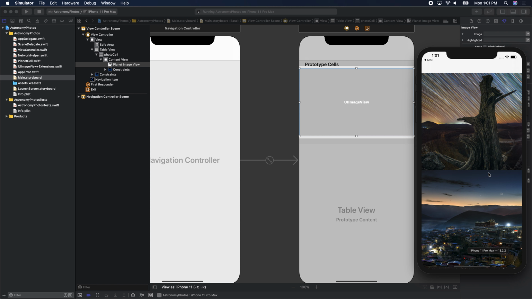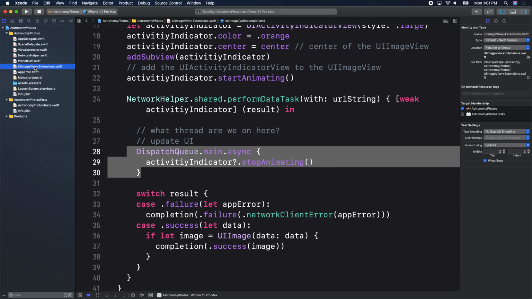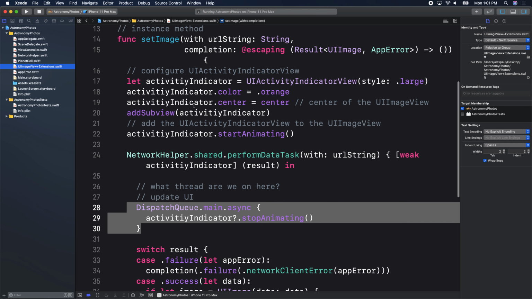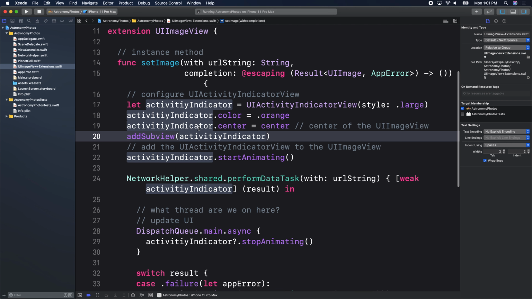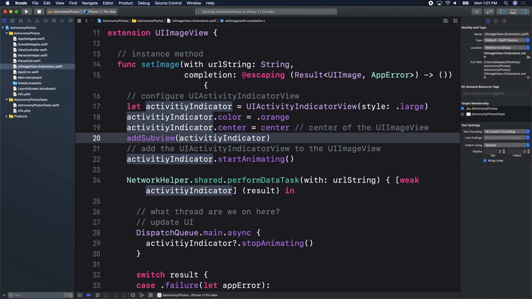Cameron, you good? Marjette? Activity indicators like that. Yeah, the wheel. And that wheel, we added it in the image view. Everybody? We added it right here. We added this activity indicator here. Okay? Cool? All right. Any more questions?